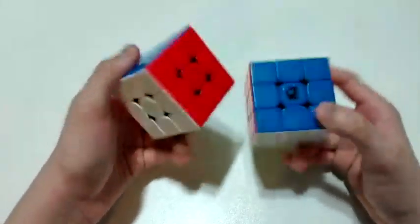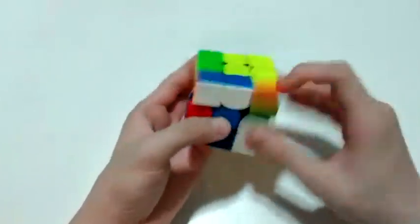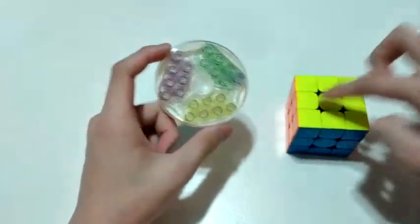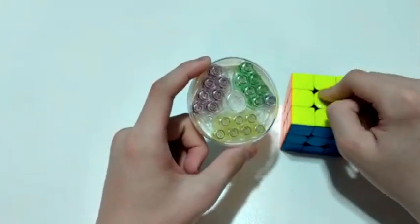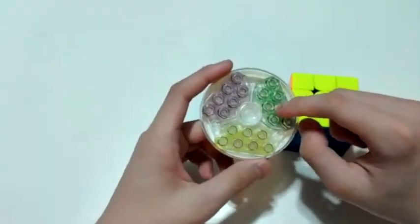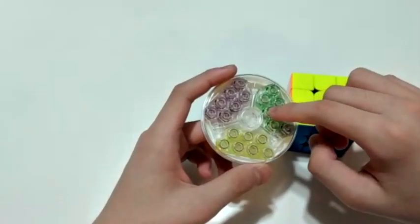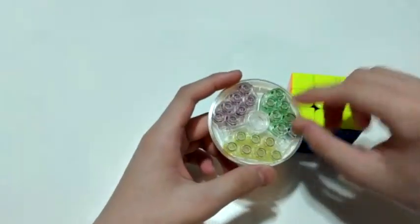So now let's look at the most important part, which is the performance. The GAN X is a very flexible cube. Even putting it on the yellow settings, on the yellow GES nuts over here, I'll just quickly explain that now. For yellow, you can just replace the screw inside here with what's in here. Inside here is green, and I made this. I had a GAN Air SM, and I felt like that was too loose, so I put the blue there, and that one already has green.